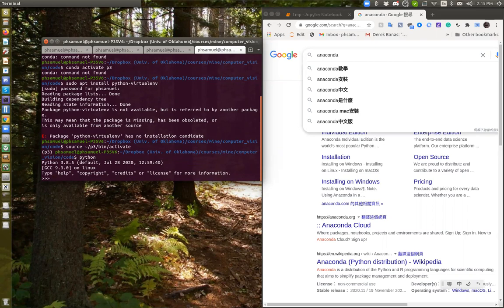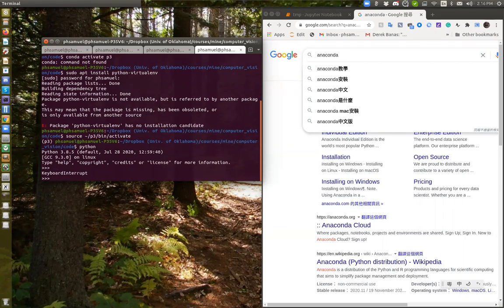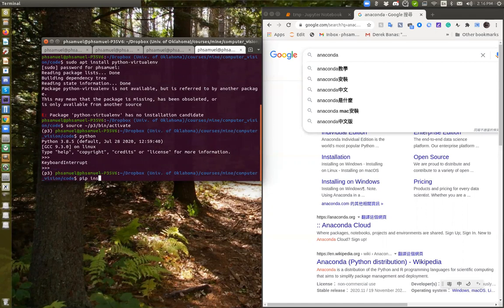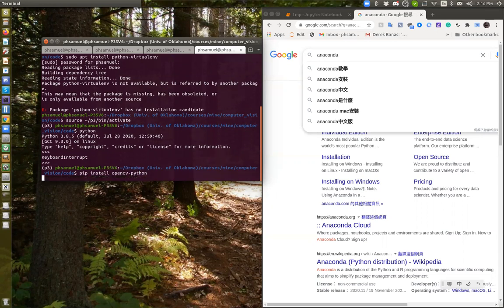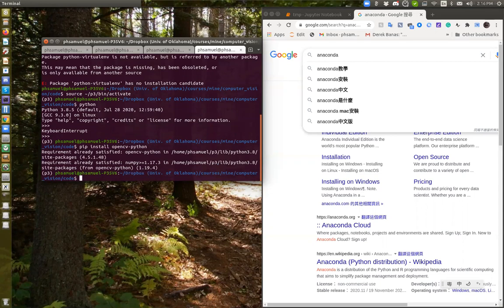So for one thing, please install Python. Maybe also install OpenCV. Installing OpenCV is easy once you install Python, because you can install that. Once you install Python, just install OpenCV, and that's it. So make sure you get OpenCV and Python installed by next time, and maybe we can talk more about that next time. Okay, I guess I will end here.